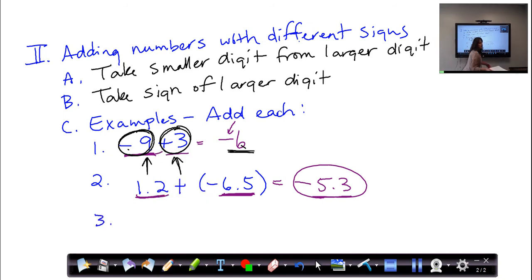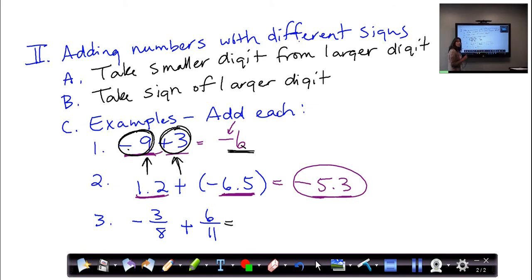And one more. I have a negative 3/8 plus a 6/11. There's those fractions again. Like I said, not going to get rid of them. They exist, so we got to get good at it. So signs are different. That means I'm going to take the smaller from the larger. But with fractions, it's hard to tell which one is larger and which one's smaller. How do you do that? You're right. You're going to compare them with common denominators because that's going to allow us to get equivalent fractions.